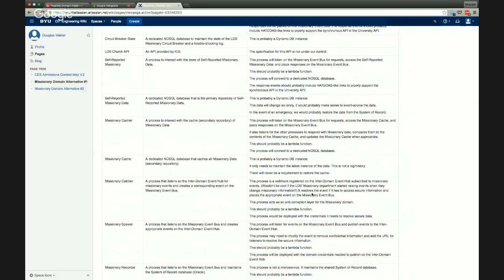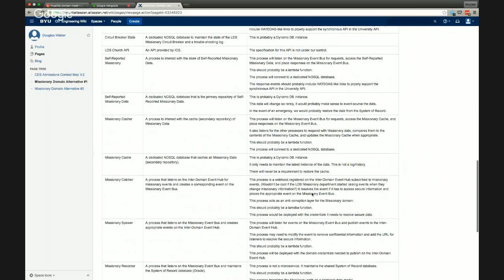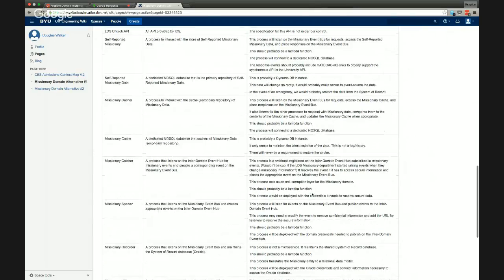So these ones are pretty straightforward. Missionary cache, I've talked about its attributes, all those different kinds of things. I'm actually suggesting possibly implementations and things like that. Love to have everybody's response, looking at it, seeing what they think. I suggest a lot of these workers are just Lambda functions, but I'm open to what everybody suggests in that.